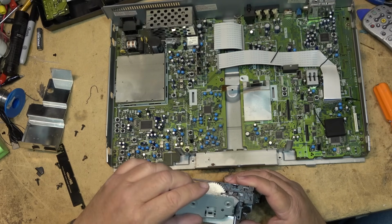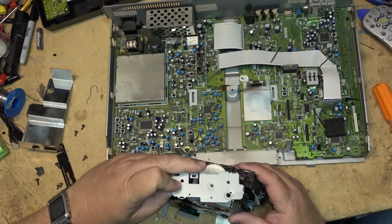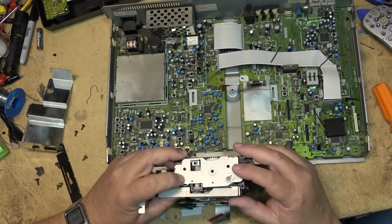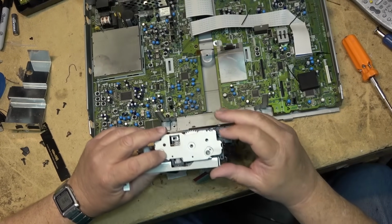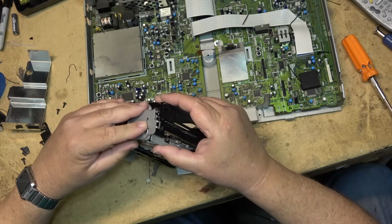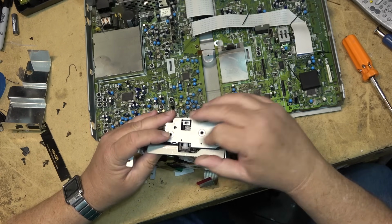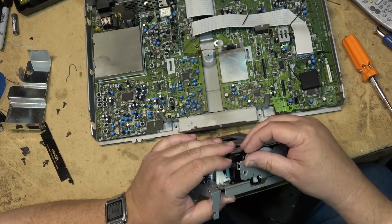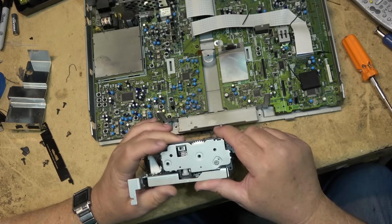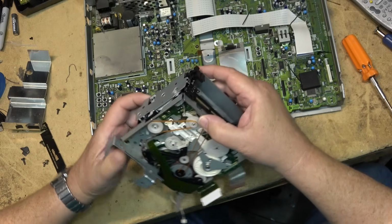Let's see if I can put this side piece back on. Hopefully nothing is broken. Well, that's wishful thinking. I'm sure that there probably are pieces that are broken on here. But I'll see if I can pop this back together. This is held in place with clips, so hopefully it'll go back together and there's nothing that's really badly damaged. Goes on like that. I think that's snapped back in. Okay, that part's back together.